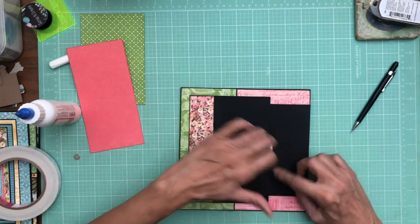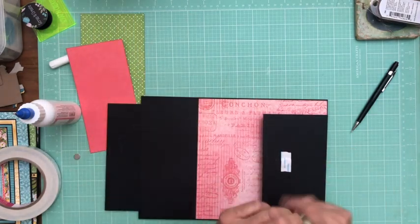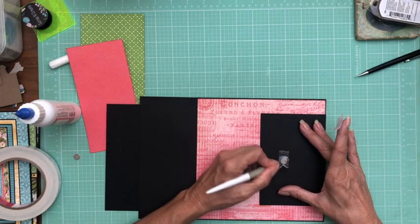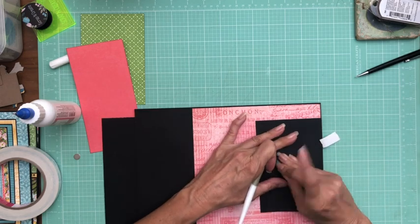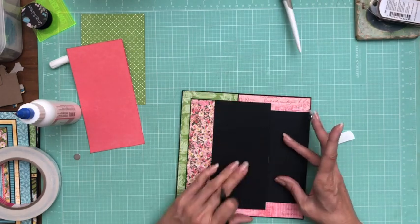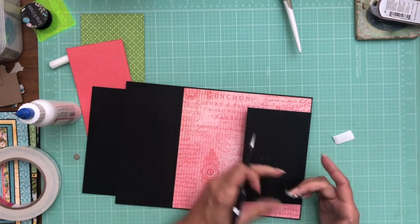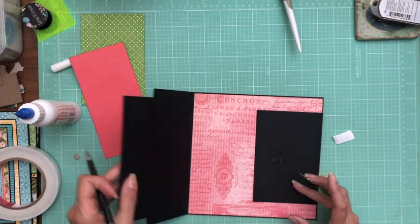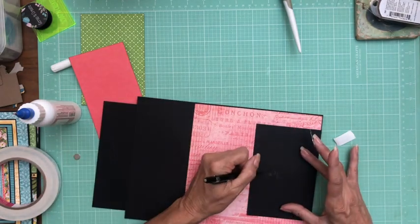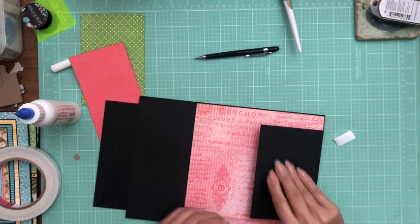And now that I've done that, I'm glad I didn't place my magnet because I can see it's too high. So I'm going to have to shift this magnet over. So I'm glad we didn't cover it. Okay, so I'm going to close it. I'm going to use my pencil, draw a line, and I know my magnet needs to be down here because we want the magnet to be low enough that the opposing magnet is far enough away from the edge that we can cover it. Hopefully that makes sense. So we're going to try this.